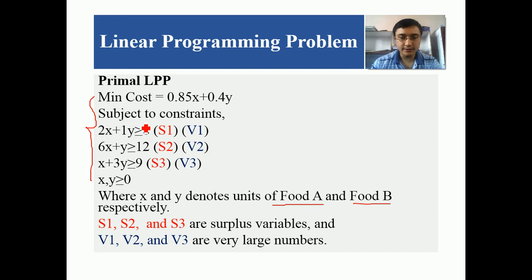Since the sign is greater or equal to, I will be introducing the surplus variables, and since I am using the big M method, I will be introducing the very large numbers v1, v2 and v3. I also introduce the surplus variables, since there is a sign of greater or equal to, s1, s2 and s3, to our system.